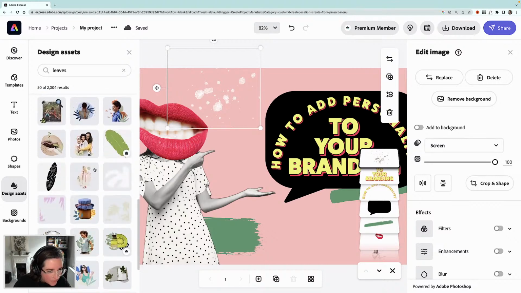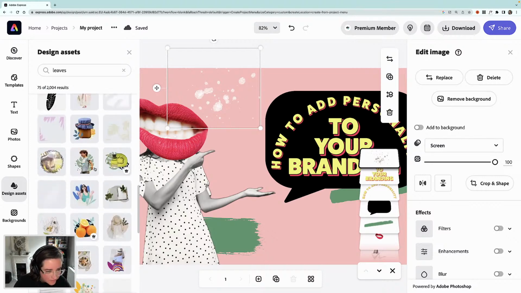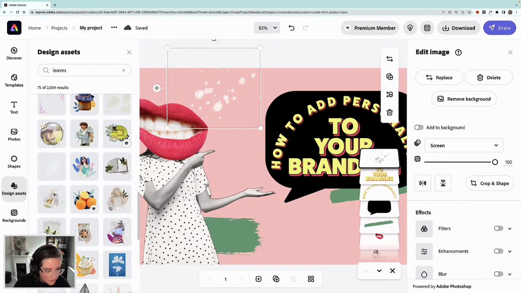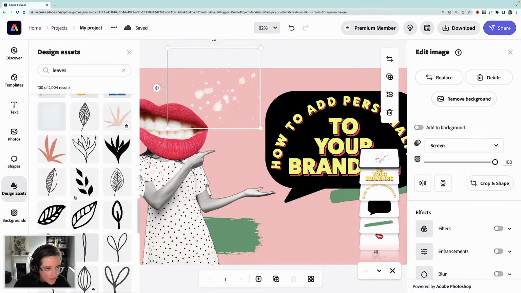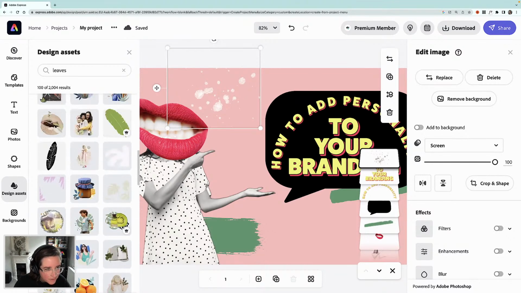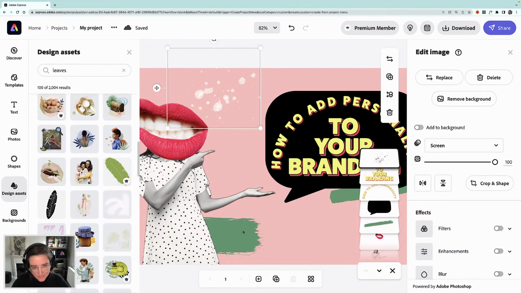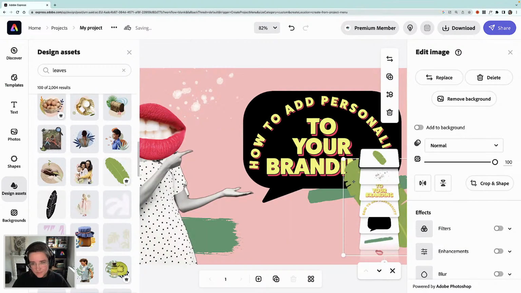Right. So let's see. There's some really great examples here of already put together collages. I think I might go for this green leaf here. Bring it in over here.